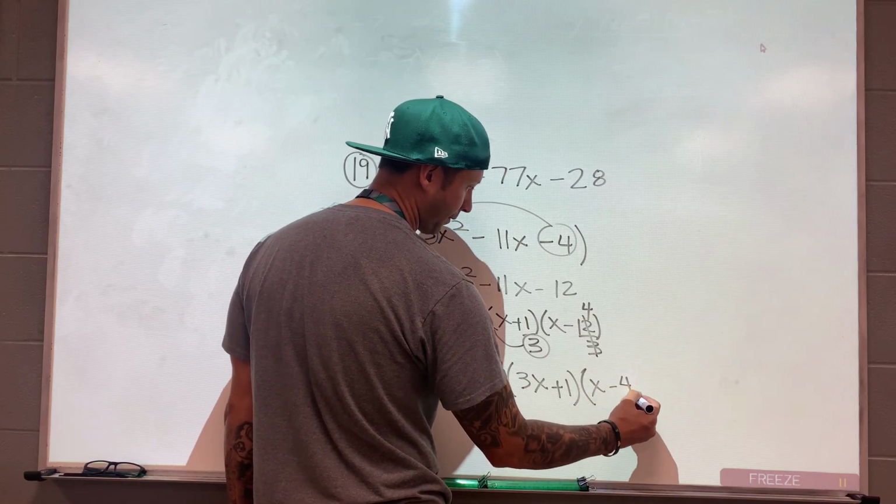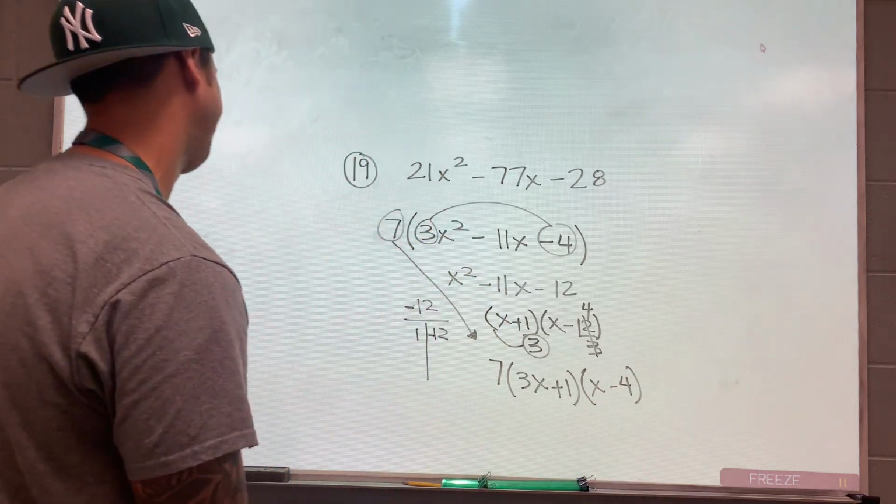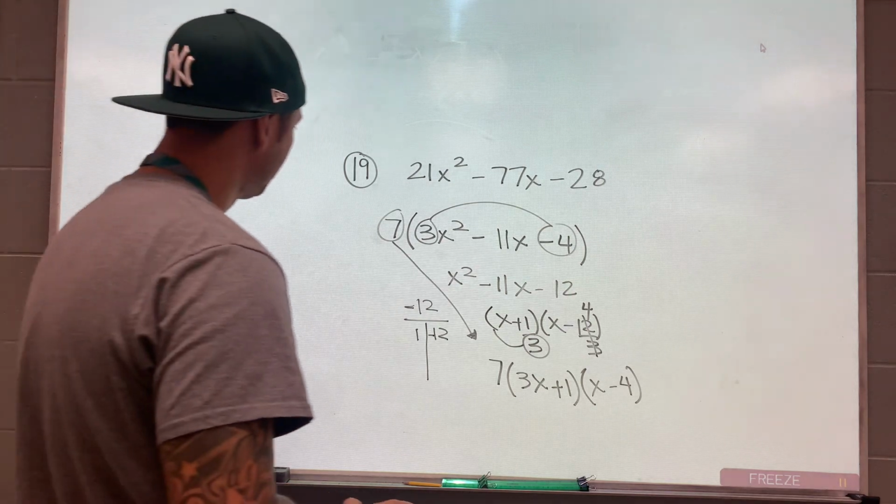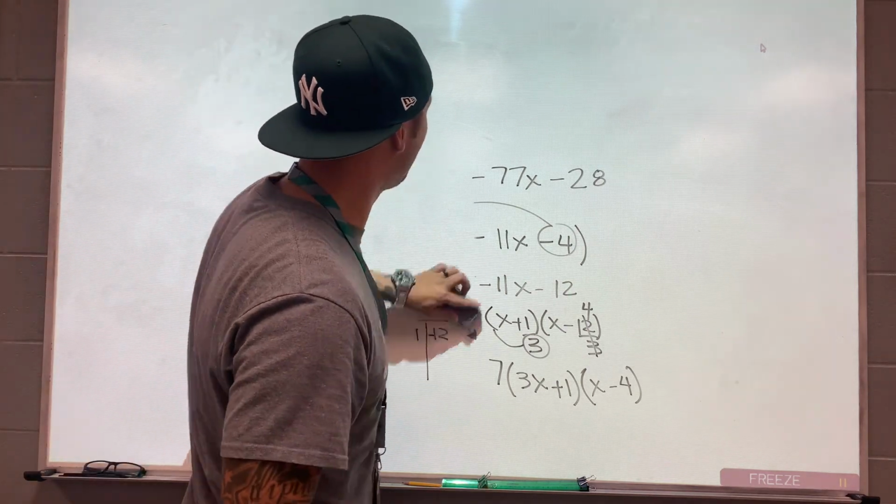minus 4. All right. It's going quick, so you can always pause the video and go back and listen to what I said, but it's pretty straightforward. It's the same process every time. We're more than halfway through, so that's good. All right, we're on 20. My marker's about to run out.